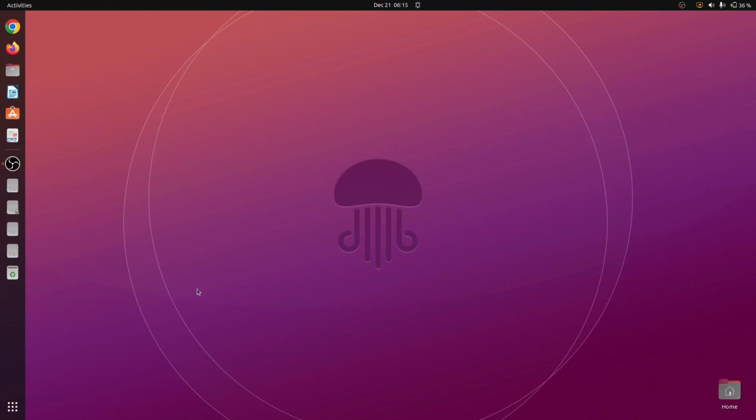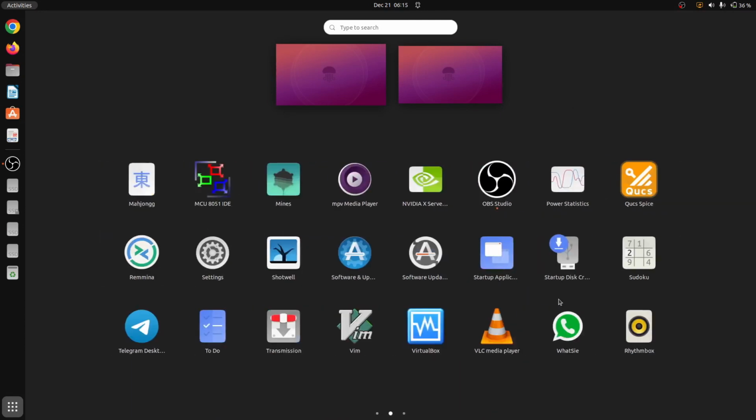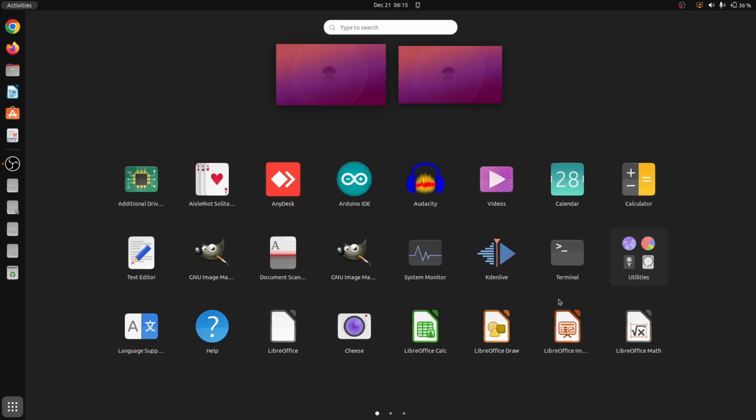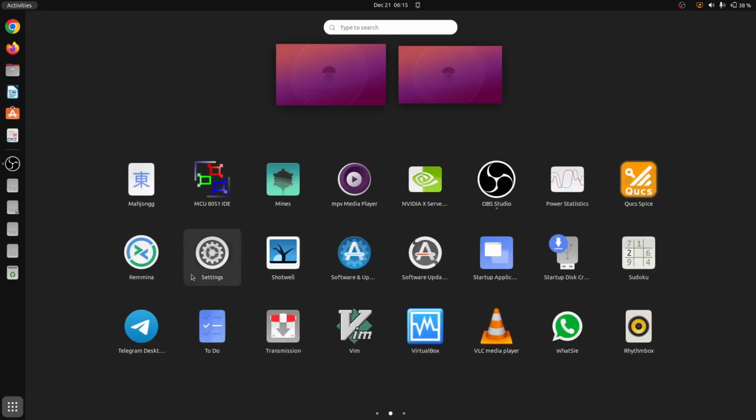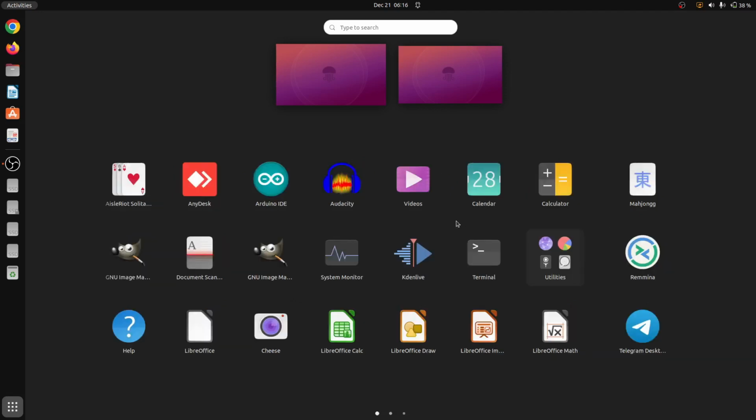If you want to launch any applications in Windows, you will go to the Start menu. Here also there is an application launcher. You just click on this. It is going to show different applications. This is what the application launcher menu looks like. Here you have different applications listed. Just click on that particular application and you can use it. Applications like a word processor, video player, and audio player will be installed built-in. How to install new applications, we'll see in upcoming videos.